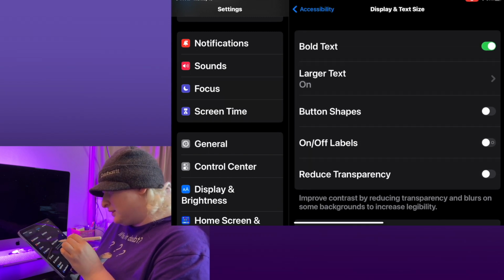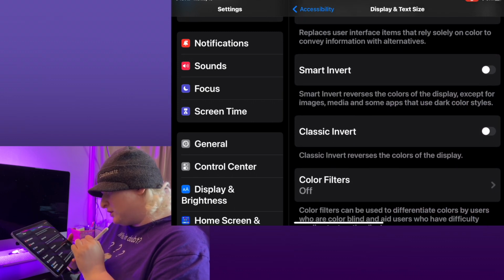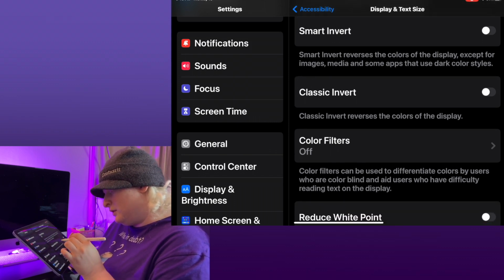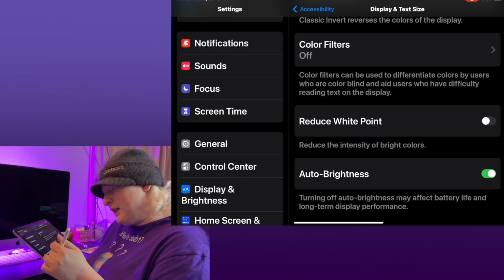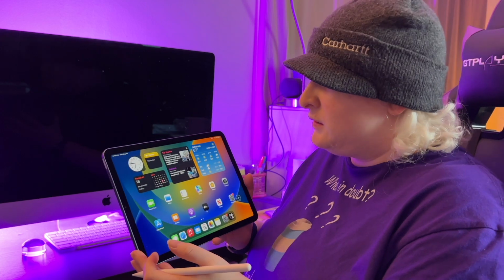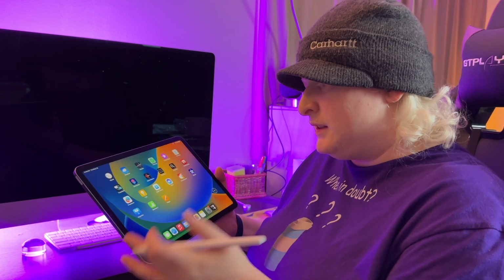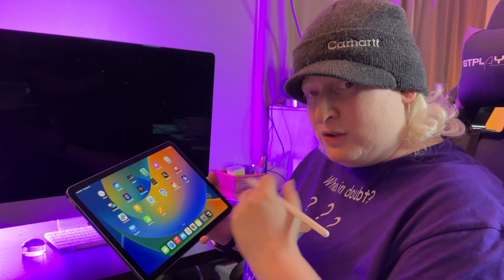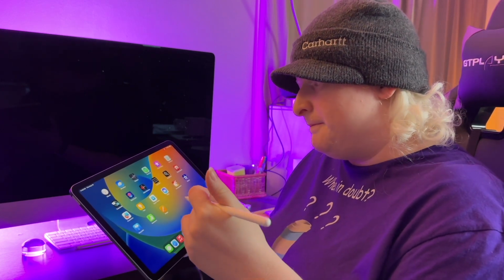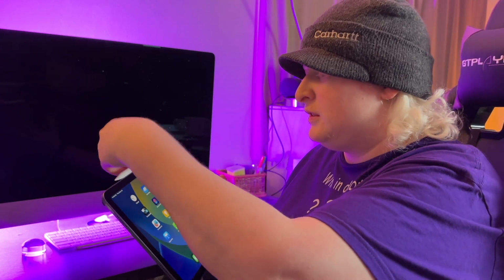So we already have bold text on. Smart invert, classic invert. I think for now, that's probably all the things I need to do. Here it is set up, generally speaking. I'm going to have to do some more things that will be kind of setting it up, but it doesn't take too long to go in and find your settings for what you need. And then here with the Apple Pencil, there's a flat edge to this, and then it just attaches right there.